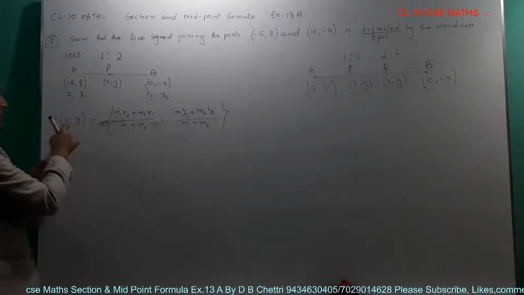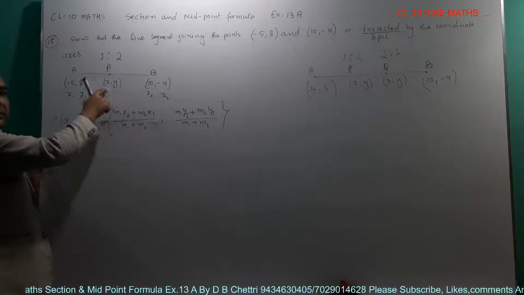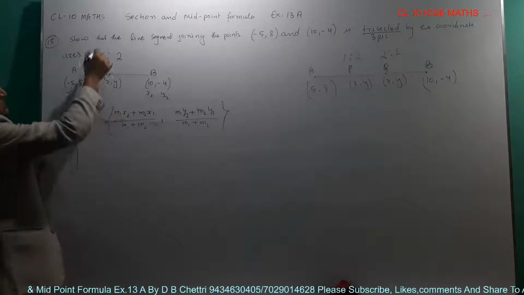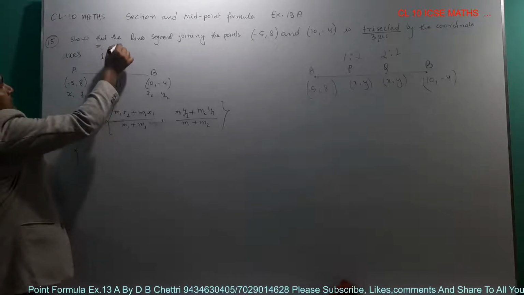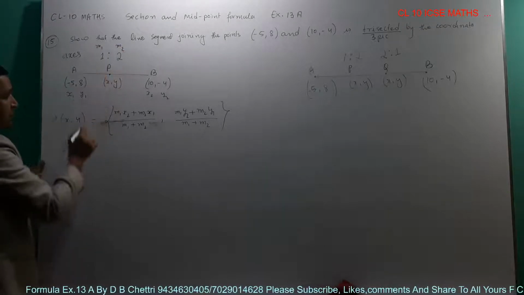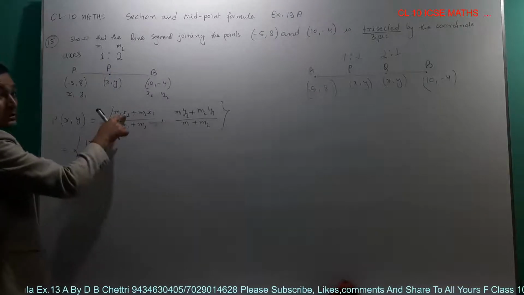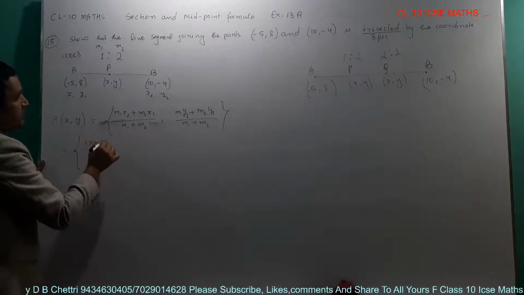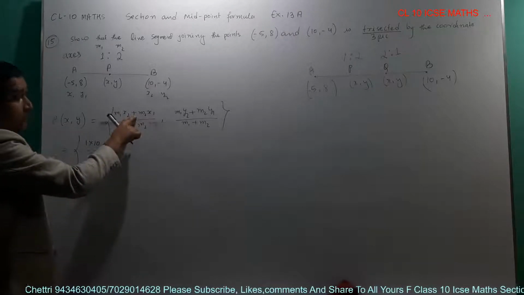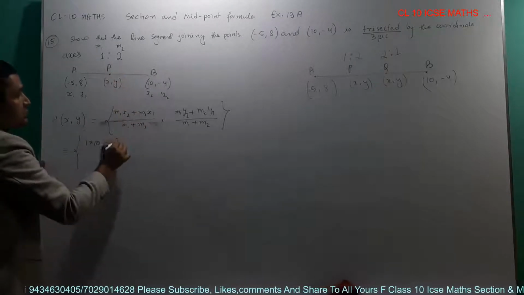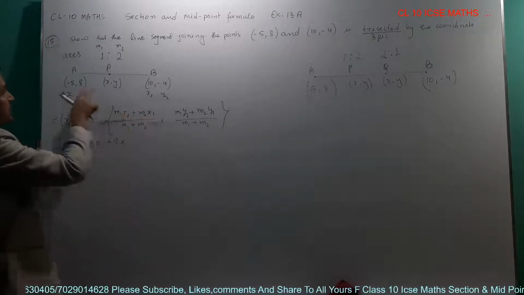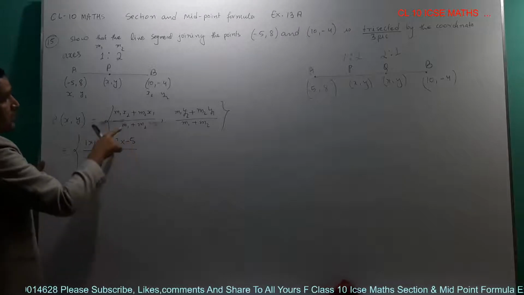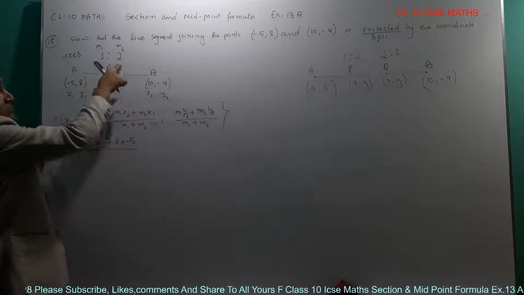Now let's substitute. x, y is not known, we are going to find the value of this x, y. Now let's substitute. This is m1 and this is m2. m1 is how much? 1. Then 1. If there is no sign, it means their relation is multiplication. x2 is how much? 10. Then in between a plus sign is there. Then m2 is how much? 2 into x1 is there. x1 is how much? Minus 5, divided by m1 plus m2, that means 1 plus 2.